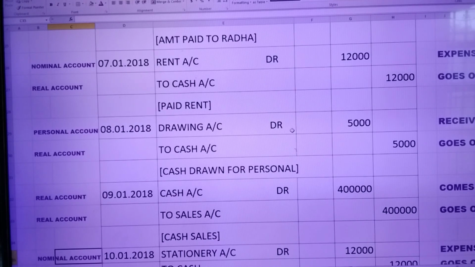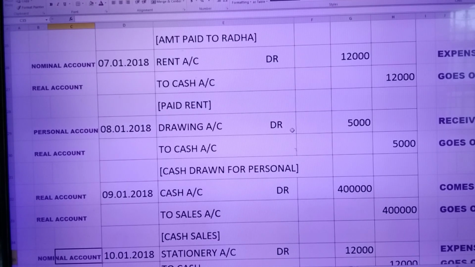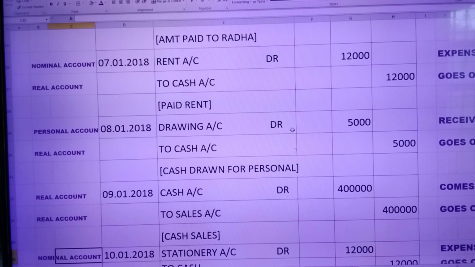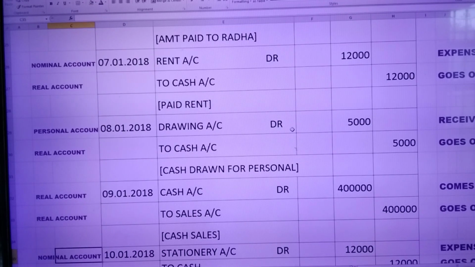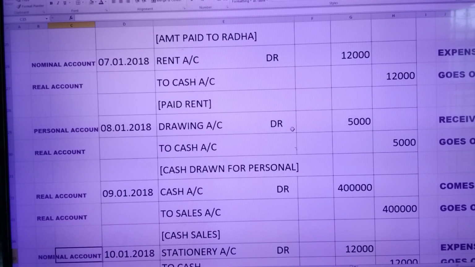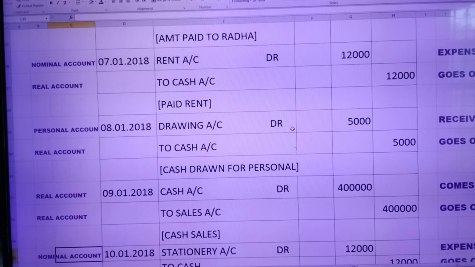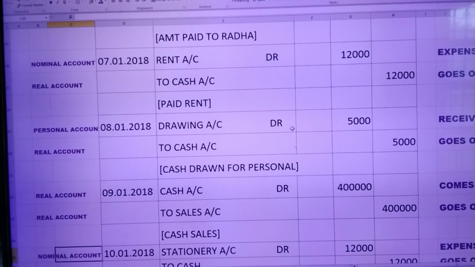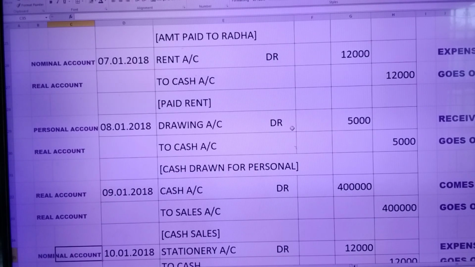Fine. Okay, now we have to post these two accounts in the respective ledger. How to post in the respective ledger? That I will tell now. One is rent account, another one is cash account. Who is paying rent? You are not paying rent, I am not paying rent, anybody else is not paying. Which person is paying? Ramesh and company is paying. Rent is definitely a loss for that person because it is not his own building. Paid rent. Okay, that's why it is an expense.